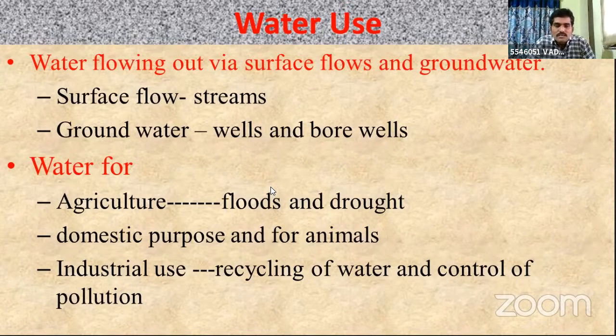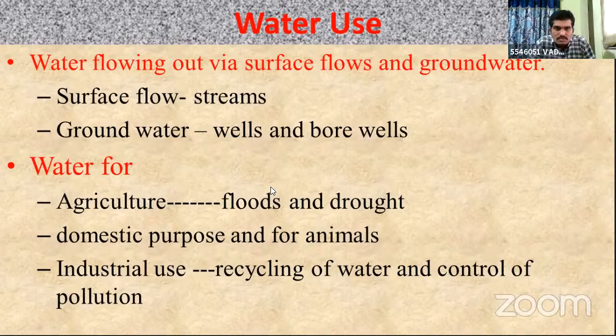Some of the rainwater goes into the ground and becomes groundwater, and some of the water flows on the surface like small streams. Some small streams join as small rivers, and small rivers join as big rivers also. The water which goes into the ground becomes groundwater and stock. When we dig open wells and bore wells, the water comes up. So nowadays we are using surface flow water and groundwater also.